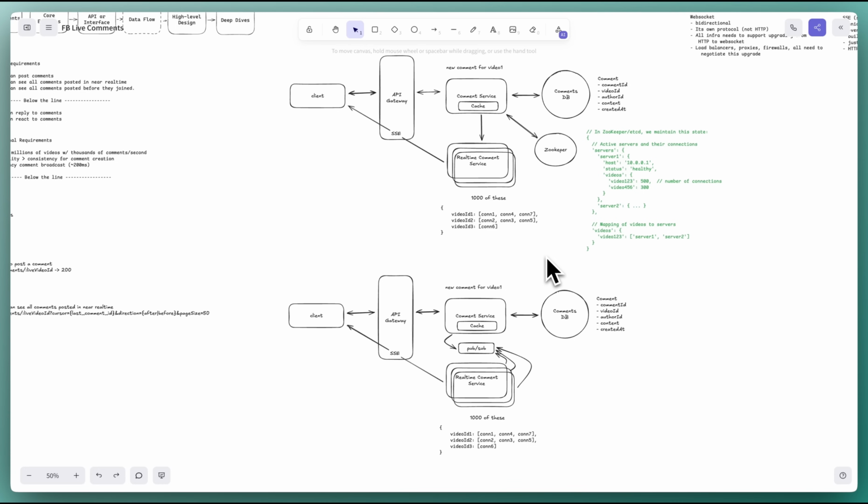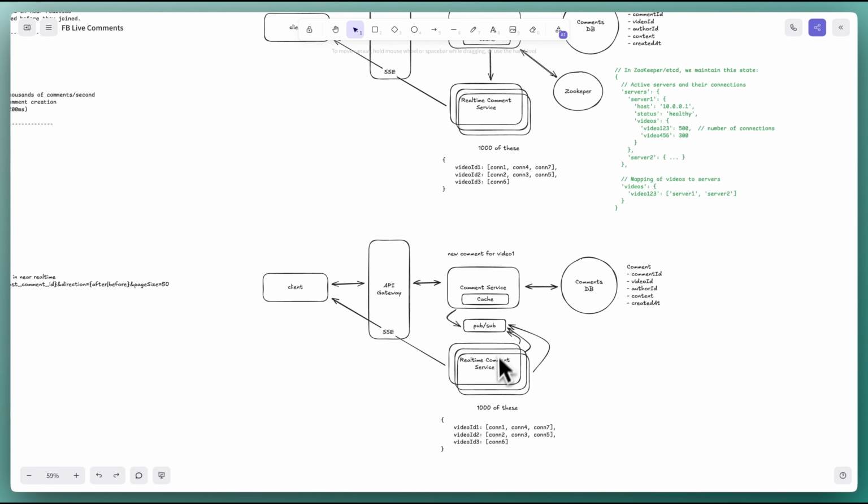In an interview, if you're a mid-level candidate, you're probably not going to get into this much detail. If you're a mid-level candidate, you'll say, I'm going to use PubSub to broadcast from the comment service to a real-time comment service, which is connected over SSE or WebSocket, and you're golden. If you're senior, it would make sense for you to weigh these trade-offs a little bit. And then certainly if you're staff, you should be able to articulate the pros and cons of each of these, go into details about them. And then even furthermore, as we'll do here in just a moment, talk about how each of these may scale respectively.